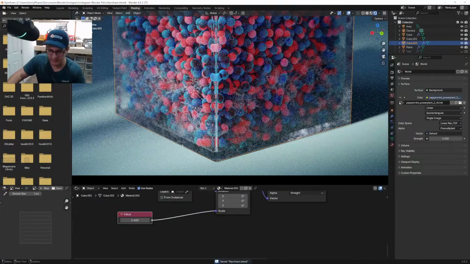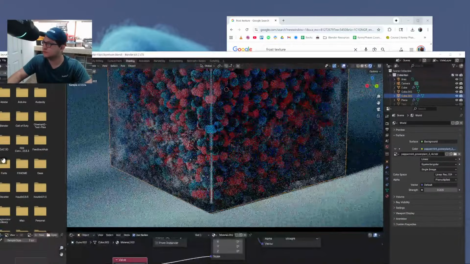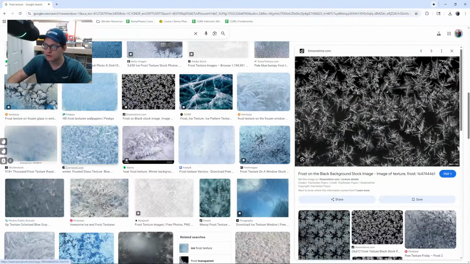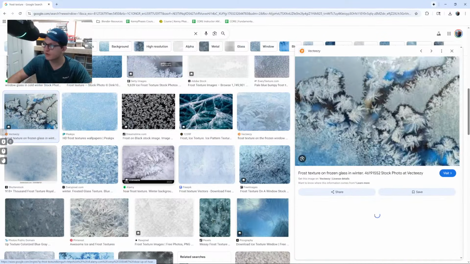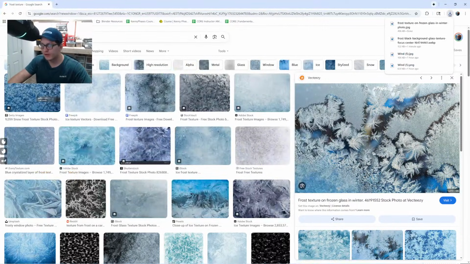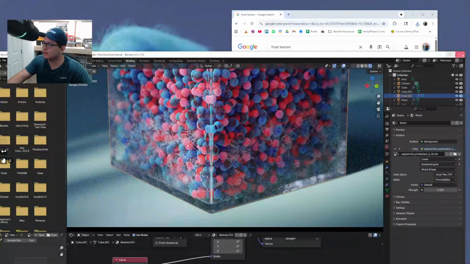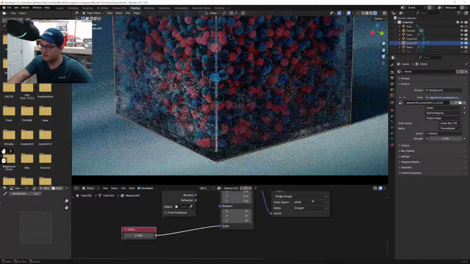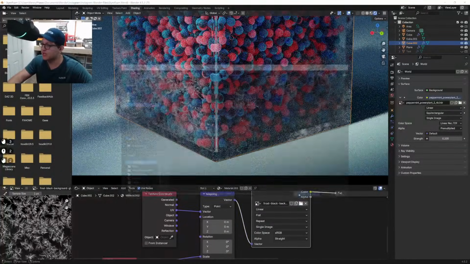So let me go ahead and find a better image online. What is this? Let's look through. Oh, this is a cool one. Wow, look at that, that's a high quality one. Let me try this one. Oh, and if you make it black and white in your node editor, I believe you can sell the effect just a little bit more. So let's go ahead and change this image out.